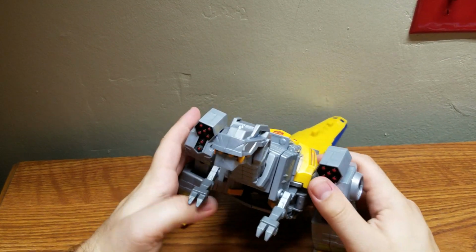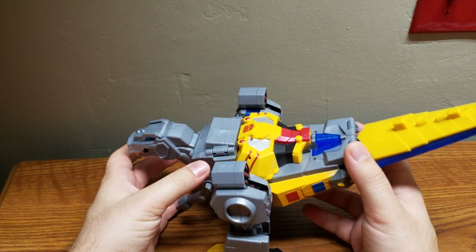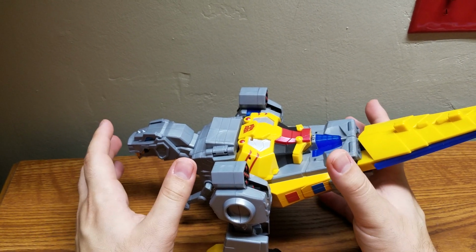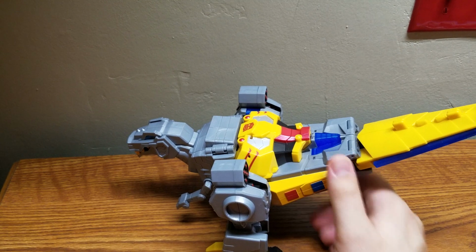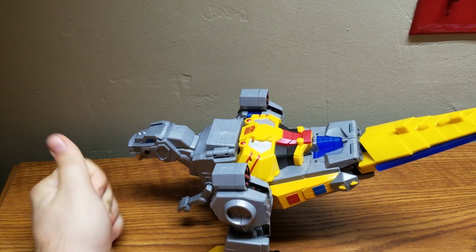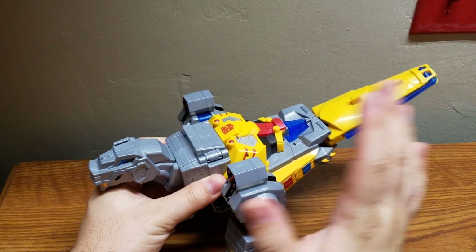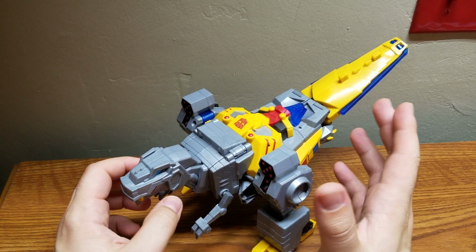But yeah, so dino mode, very cool. Now, before I get on to his transformation, which I'm just going to say now is relatively simple, it's a fairly straightforward transformation. You just have to do certain things in a certain order for clearance purposes. But before that, I have to show off his action feature, which is pretty cool.